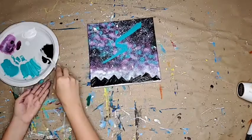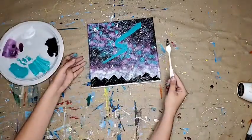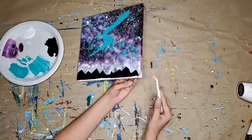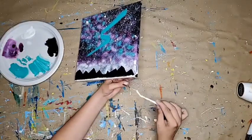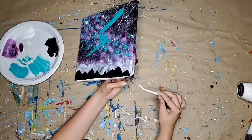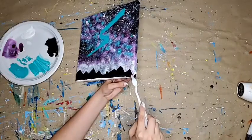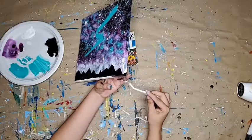I'm going to go ahead and do the other side so I don't forget. It happened to me once where I forgot to paint a mountain on the other side. And then I'm going to paint this as well. Now you can come back with a brush and do this with a brush if you don't have a palette knife, but I already got it. It's in my hand. It's working.